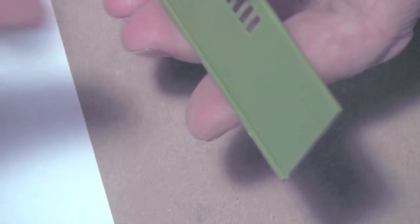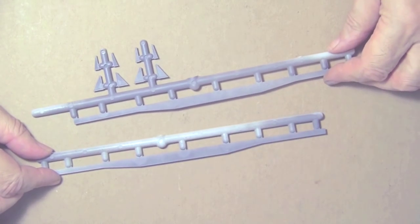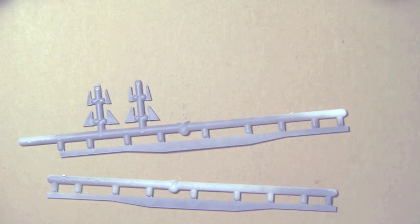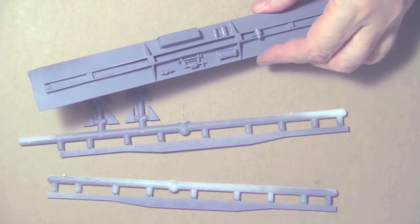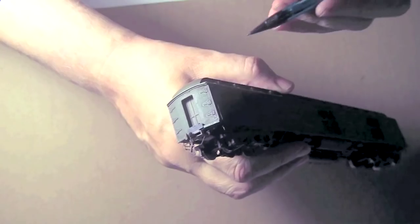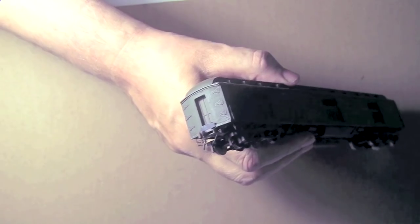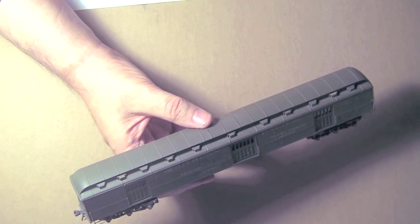The Bethlehem Car Works sides have a slot near the bottom, which is excellent for holding a snap-in floor. This is the Bethlehem Car Works 30B fish belly underframe. I spliced two of these to stretch the length for the 80-foot cars. And here I have a set installed for a 70-foot car for another project with some of the brake system added. This snaps in very easily to the Bethlehem Car Works sides. Now fit the automobile door into the completed car sides. Add a buffer and end details, add the garland vents to the roof, and you're ready to add hand grabs and paint your model.